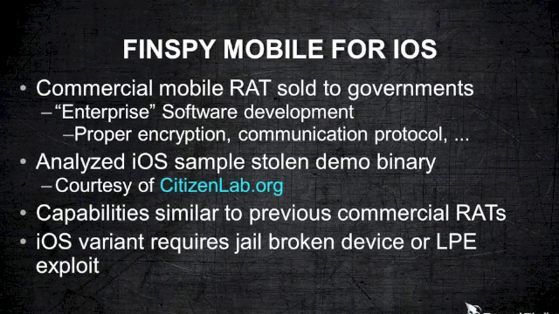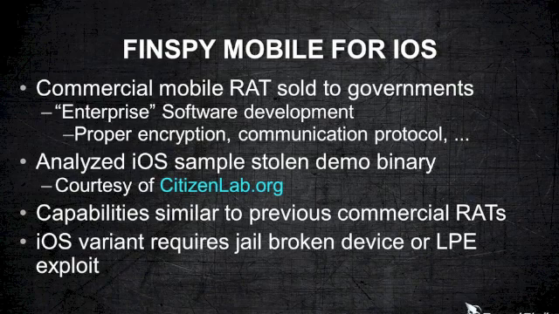The capabilities of the threat are similar to the commercial threats that I talked about earlier. So they have the capability to track location, intercept calls, and these kinds of things. But the key difference here is that this is not marketed at the consumer market, but marketed to law enforcement agencies, and as such, they will not run the C2 server for you, but actually provide you with C2 software as well, so that you can run the entire operation in-house. And that's a key difference to these consumer market commercial threats.